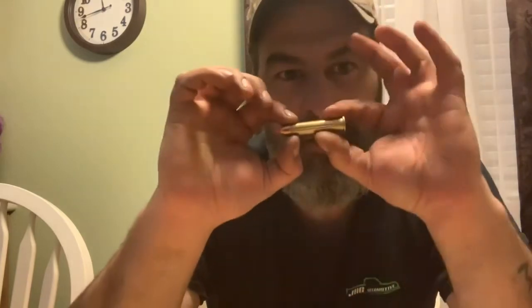The 30-30 has enough density to go through sticks and branches. Not as good as this one, but that's how it looks, a bit smaller. That's a 45-70. I'd use this for everything you could imagine. I've killed bears, deer, grouse with headshots, rabbits with headshots, because I take this in the woods. If I see something I can eat and use, I'm going to shoot it, but I don't want to waste it, so you go for headshots. Unless you're good with your gun and spend a lot of time shooting like I did, don't get a 45-70 for hunting. It's good for bear protection, but not for hunting.